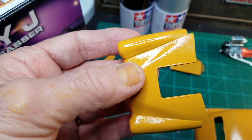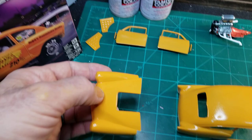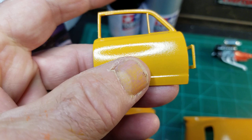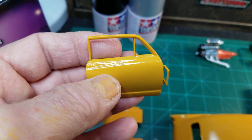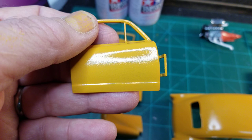Look how chunky this is — I'm really disappointed. I don't know if I can save this or not. It's kind of ruined anyway, so I'm gonna go ahead and take some maybe 1000-grit sandpaper and lightly hit this. Then I don't know if I need to paint it again or if I lightly hit this — you guys let me know. So it's gonna have to be painted again. I'm just curious: if this paint had covered really good and it was just chunky, can I get away with doing a light sanding and then hit it with clear — will the paint finish look okay?